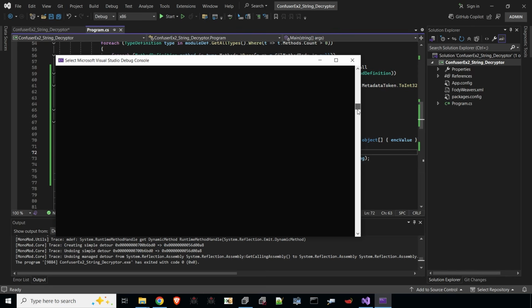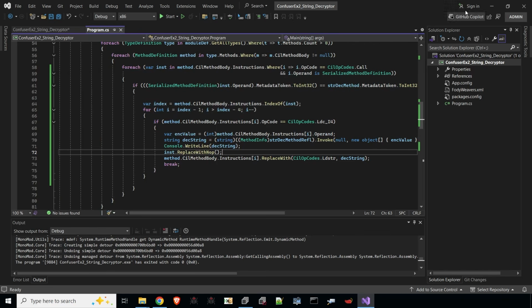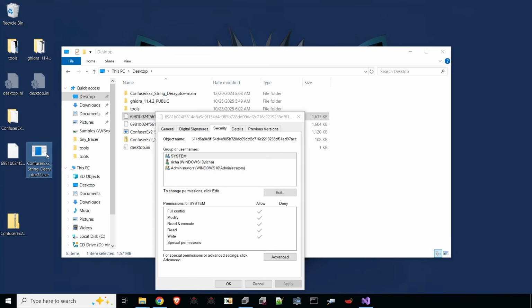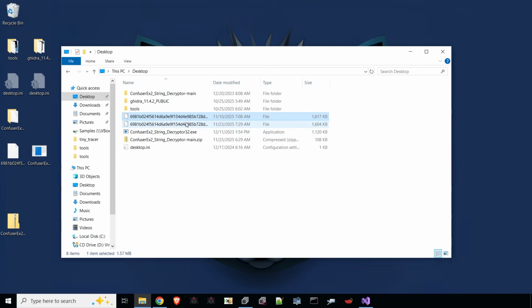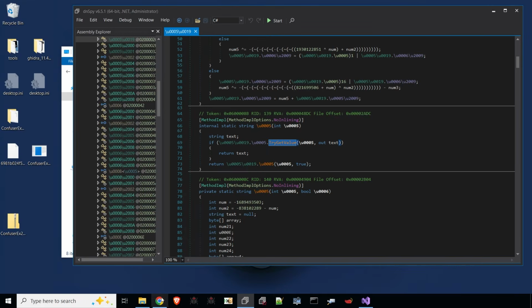So this is quite interesting. Now, let me check. I think this generated the deobfuscated code. Yes, here it is. So this is not helpful.